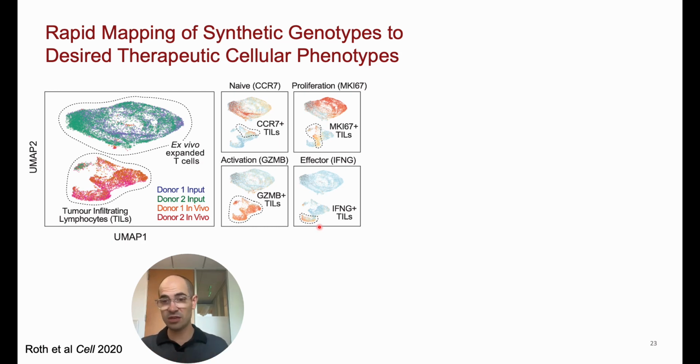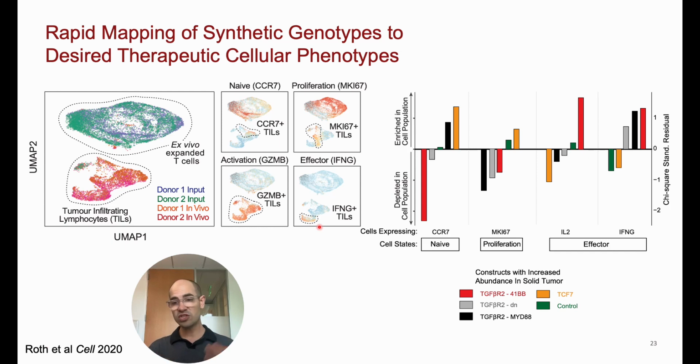You can define gene signatures of hundreds of genes if you like, and you can find which constructs, or which genetic sequences, enriched or gave you preferentially that phenotype. We have that for every construct, and this is just a subset of that, showing only the constructs that enriched in abundance in the tumor.